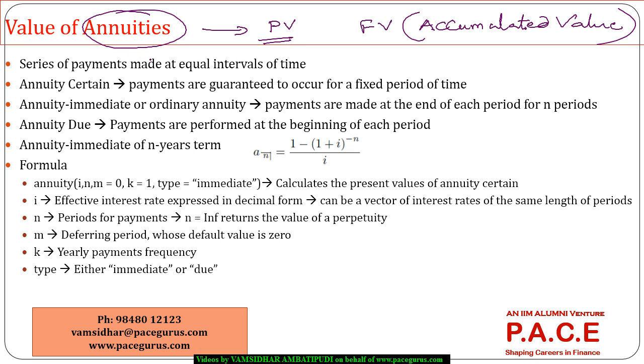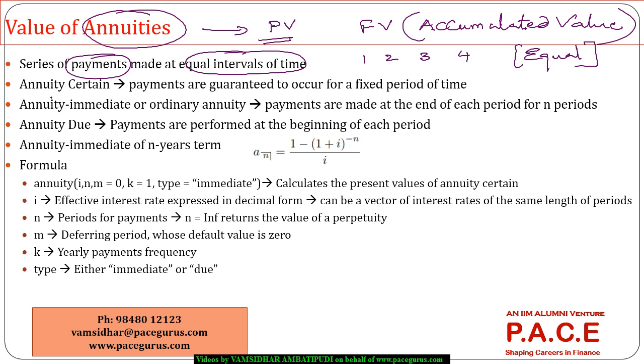First of all, conceptually, an annuity is a series of payments, so it's not one single payment. It's a series of payments generally happening at equal intervals of time. So at the end of 1 year, 2 years, 3 years, 4 years. In many cases, the amount also could be equal. So when I'm talking about the same amount paid across equal intervals of time, that's the traditional definition of annuity.